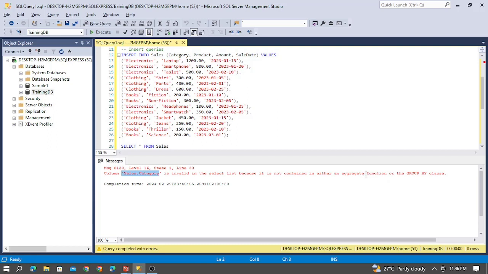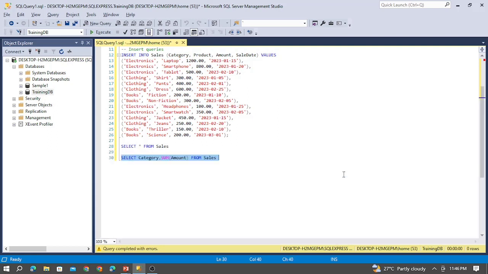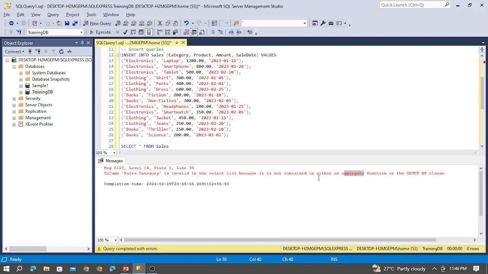It says that if a selected value in your query is in an aggregate function, then the other columns need to be in an aggregate function or included in the GROUP BY clause.